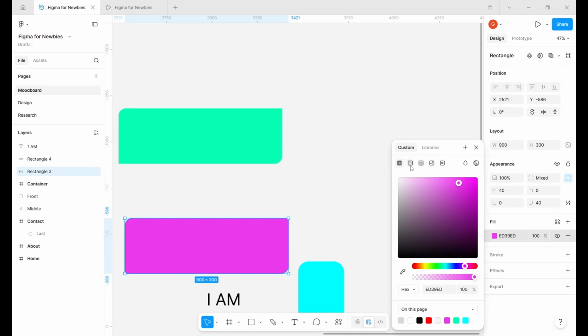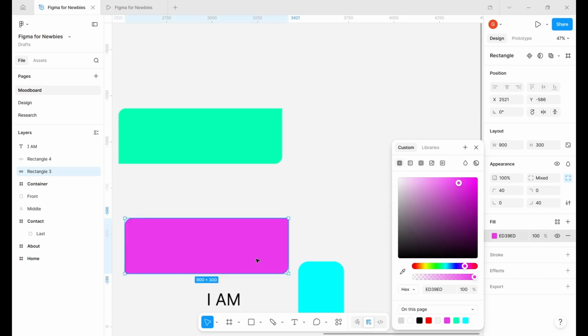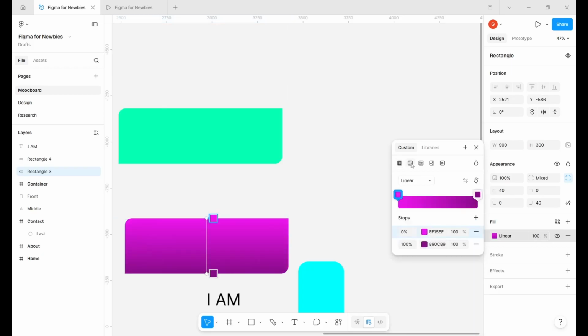Okay, so the first one is this. If you click on this, it gives you a pure solid color, nothing fancy, just something solid basically. If I click on the second option here, that's for gradient. So we have like 4 types of gradient. We have linear, right? Linear is this, it just blends color. You can come down to this white circle there, or the white one at the top here. You can move things around basically.